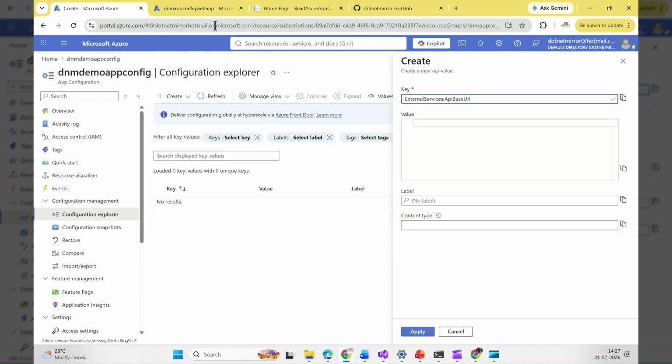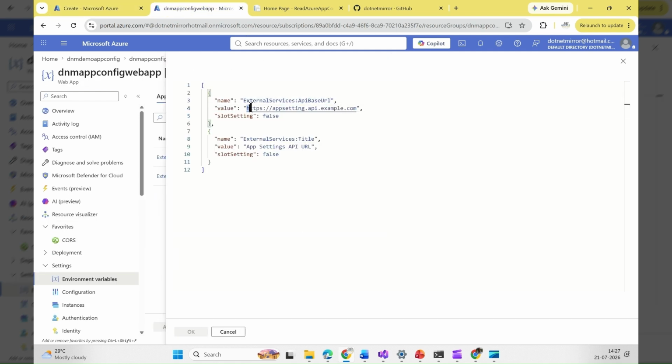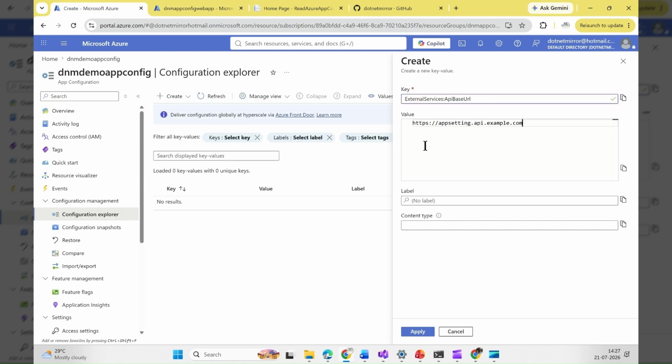Let's put the key. So instead of app setting, I'll say app config. As I mentioned in the slides, you can use label for dev and production. I will keep it blank.